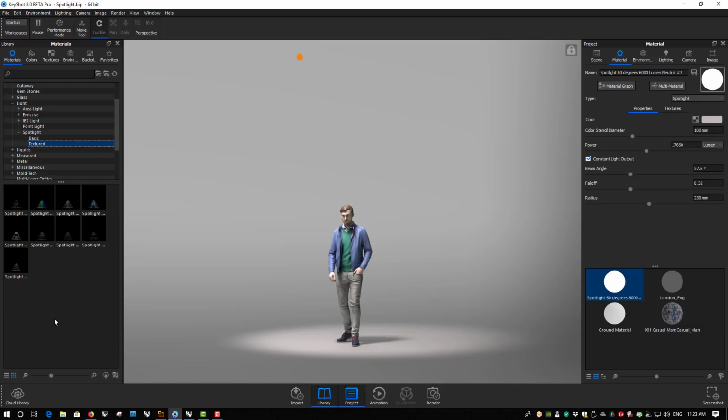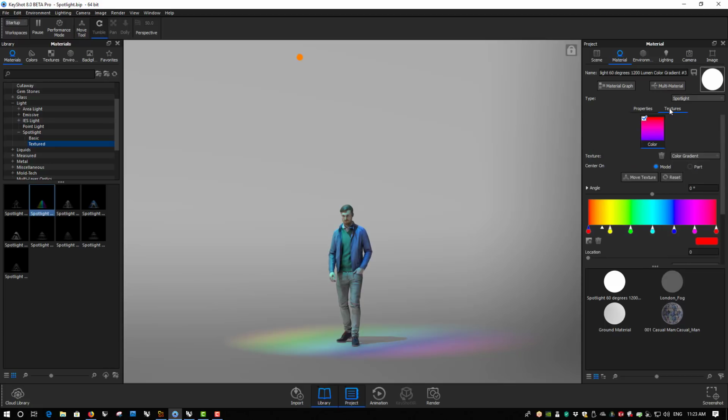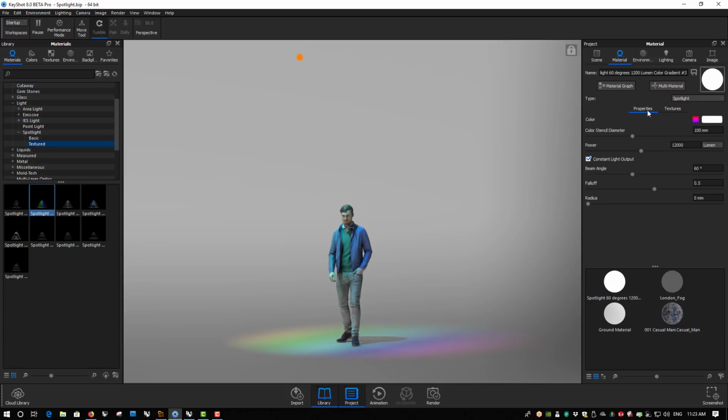Now these add a color or a black and white mask in front of the spotlight to give a textured or a colored effect. So if we look at this colored spotlight here, for example, drop this in again, I'm just going to increase the brightness of this just so we can get an exaggerated effect that you can see on screen quite easily here. So this effectively puts a mask in front of the spotlight to add this color. Now this can be either a color ramp in this case, or of course it could be an image based gradient that you might create yourself.